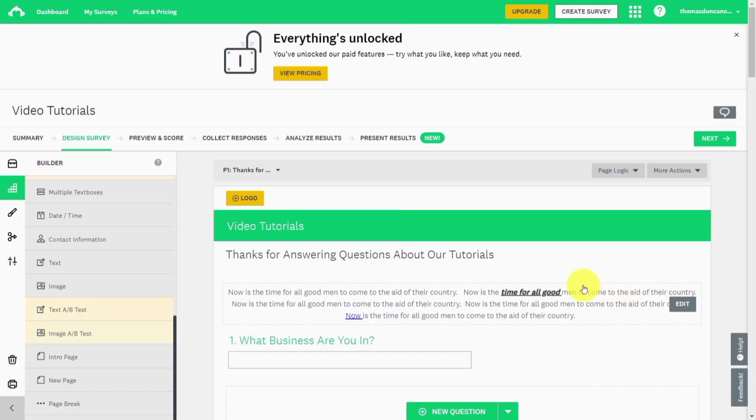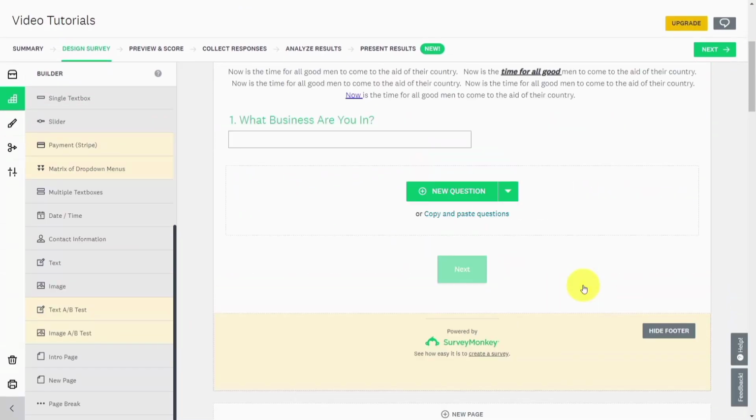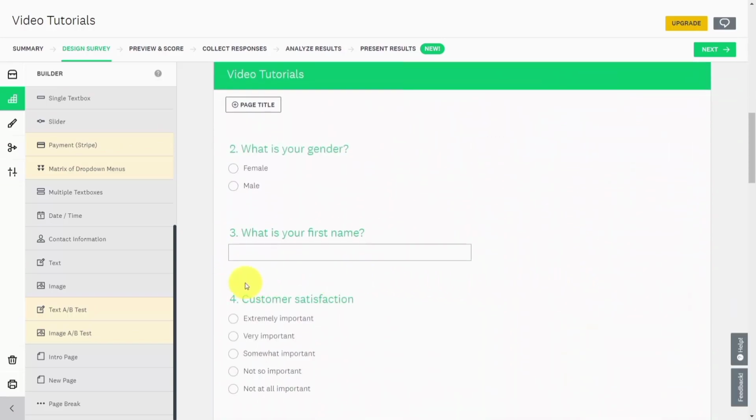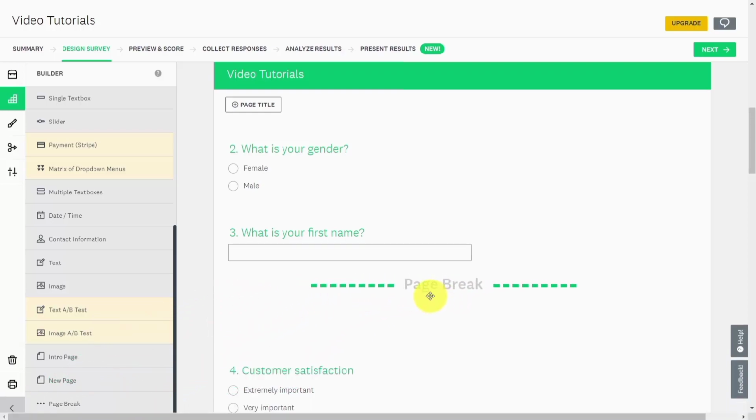So for the sake of this example, let's assume that you want to place your page break after this third question. And so what you do is you would click on this button and you would then drag your page break where you want it. In this case, we're placing the page break between the third and fourth question.